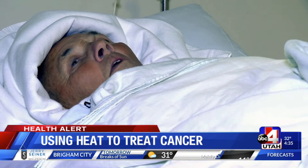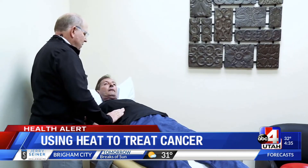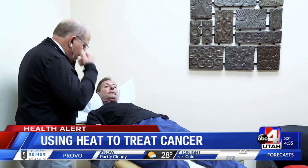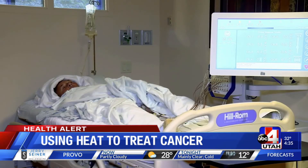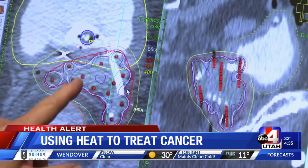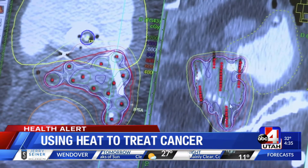Kip says he feels good about the whole process. Dr. Hayes says recent studies have shown hyperthermia is a helper — it opens blood vessels and brings oxygen to the tissues to make chemo or radiation more potent in killing cancer. He has seen patients that really had no hope, and when they apply this treatment in conjunction with brachytherapy, tumors completely disappear.